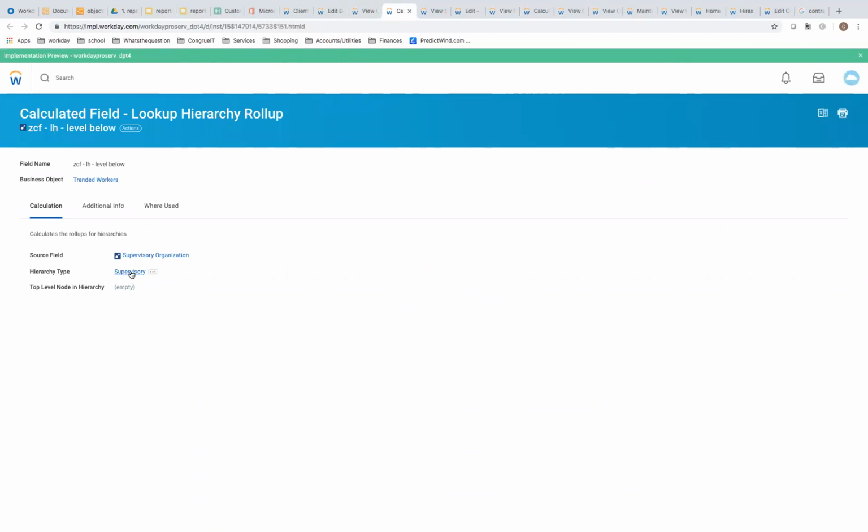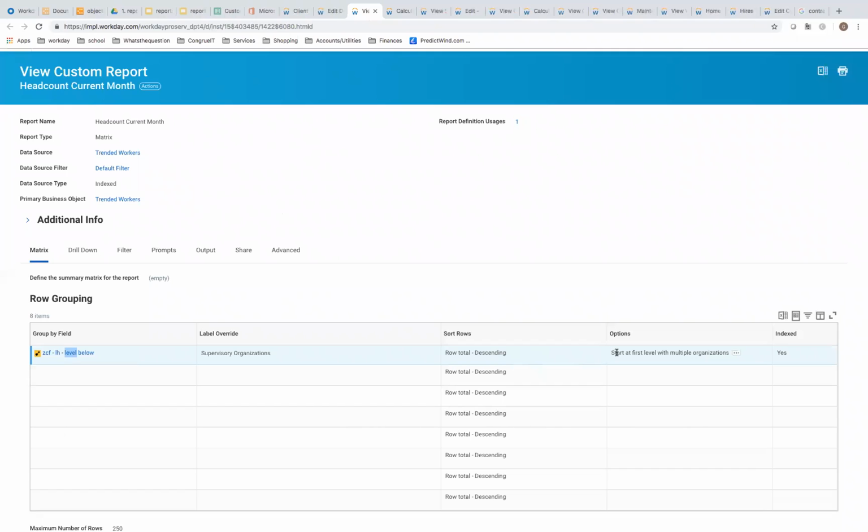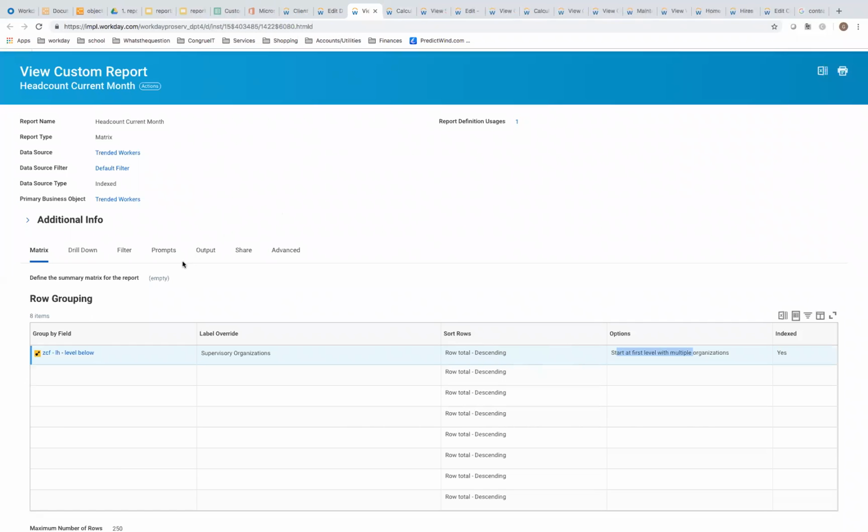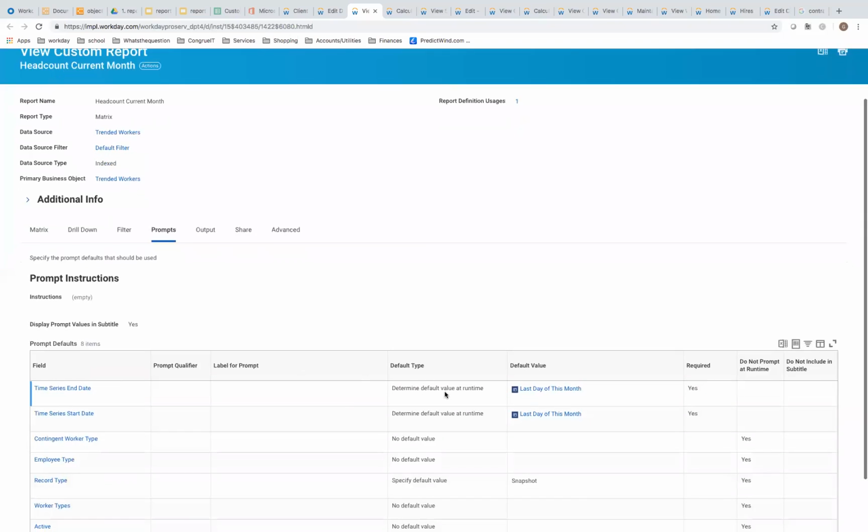The trick over here is with start at first level with multiple organization. And basically, as I said, it shows the manager the organization below. And this current month, of course, would be a prompt. I do obviously have to come up with some prompts and time series start and end date, but last day of this month. So it executes the last day of this month.